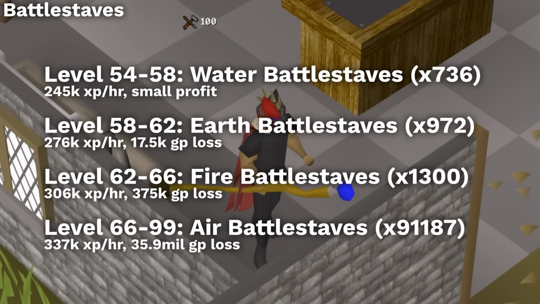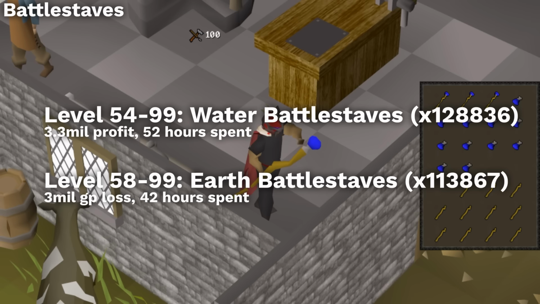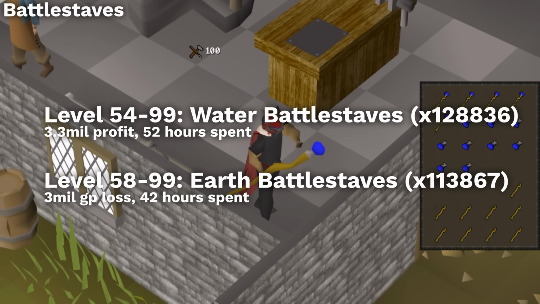Your XP rates scale from 240 to 330k XP per hour, and overall, it's going to take under 40 hours to reach 99. However, air battle staves are quite expensive in comparison to the others. So with that, you can stick to either water or earth battle staves to save money.